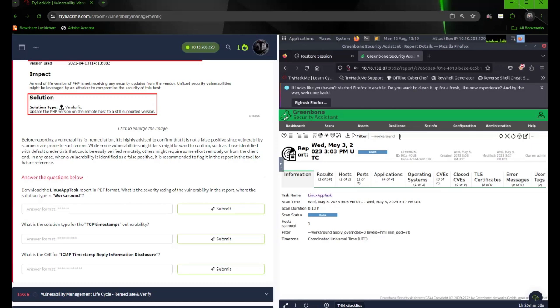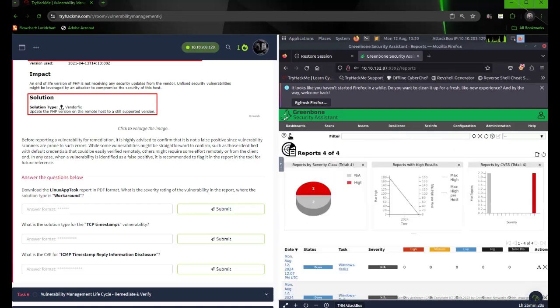Okay, I'm at the download this report, so I'll click here to download. Let's exit that. Download filtered report. I'm trying to see if I can download the report. Remove assets, add assets, report list. I don't think that's it. Okay.